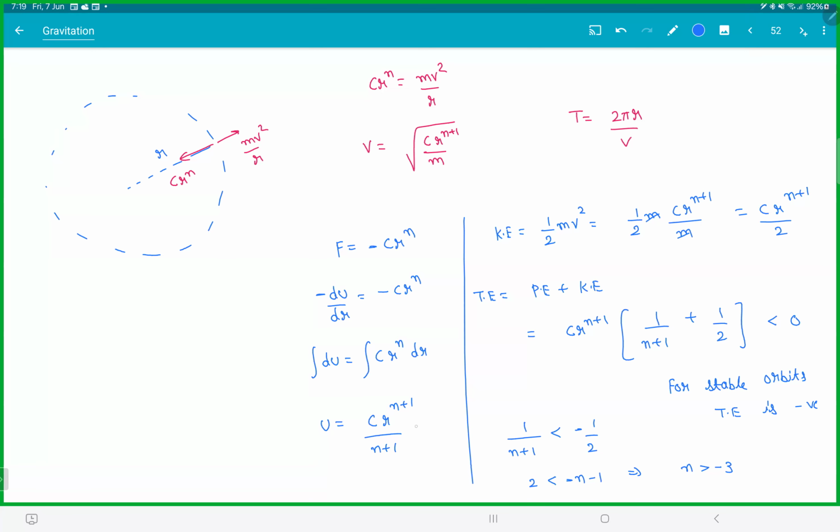One more reason, because the constant here, we take infinity as 0. Potential energy at infinity should be 0, right, for reference. There are two things actually. So this is one reason here. Actually, this we didn't do completely. We got potential energy here. We take from R to infinity, na? Remember, what we got is potential energy here. We didn't get potential. This is C R power n plus 1 by n plus 1 plus some constant.